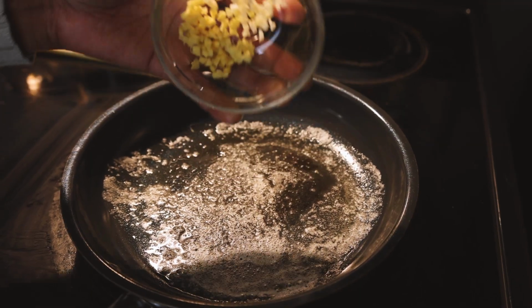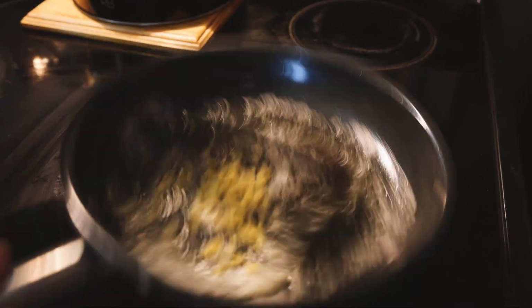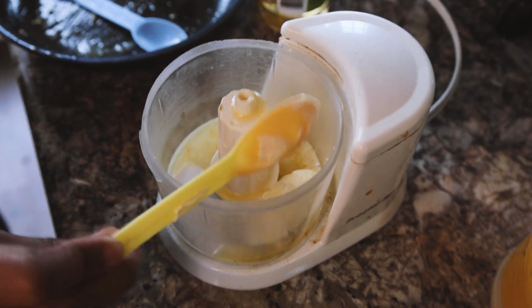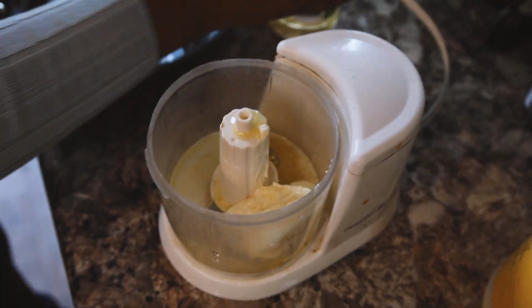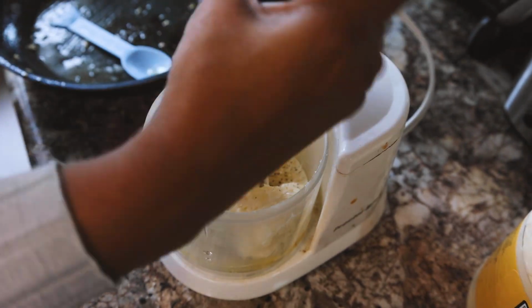You're gonna saute some garlic and ginger with some butter. And don't burn it. The stuff burns really quick. So anyway, we're gonna take that mixture and put it in a little blender, any little handy dandy blender you got around your house. Next, we're going to take some mayo. I got Duke's mayo. Yeah, that's what I like to use. But anyway, we're going to take some water, add that in. The water's going to depend on what kind of consistency that you want. Next, add in some salt and pepper.